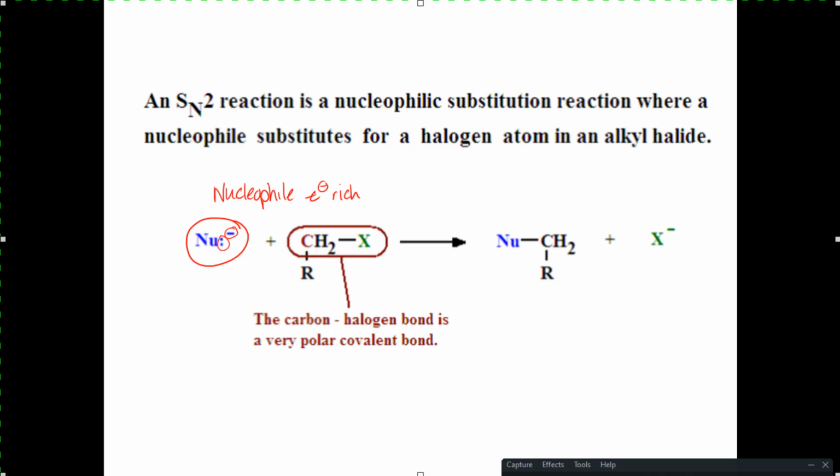So let's take a look at a couple of examples. For instance, if you have a chloride ion, it has 8 valence electrons. It is electron rich. And what it can do is take this pair of electrons and use it to form a bond. Hydroxide is another example of a negatively charged nucleophile. Its negative charge comes from the fact that it has a lone pair of electrons. So these are both negatively charged nucleophiles, which I'm going to consider to be strong, and I'll talk more about this in a few minutes.